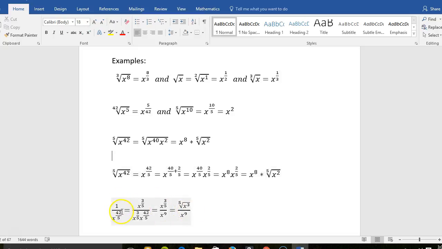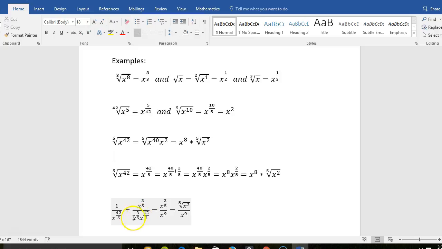Okay. Now let's move on to the next one. 1 over x to the 42 fifths power. Now the trick is to, what would be the smallest multiple of 5 that is bigger than 42? The smallest multiple of 5 that's bigger than 42 would be 45. So I want to turn 42 into 45. I'll accomplish that additively by adding 3 to 42. So what I want to do is stick an x to the 3 fifths down here, and my whole motive is to be able to add this 3 fifths to this 42 fifths and get 45 fifths, which is going to reduce to 9.